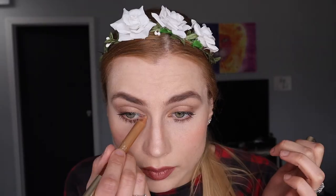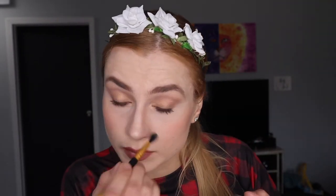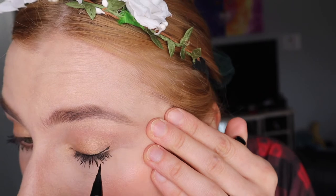I decided to add more gold shimmer on my eyes, so I'm using this Jane Iredale gold hair pencil along the side of the crease. They also have silver ones. I'm adding some extra highlight with the eyeshadow at the inner corner to make the eyes pop. You could set it with a spray setter and be done with this look — it looks natural, but if you want more you can add eyeliner.